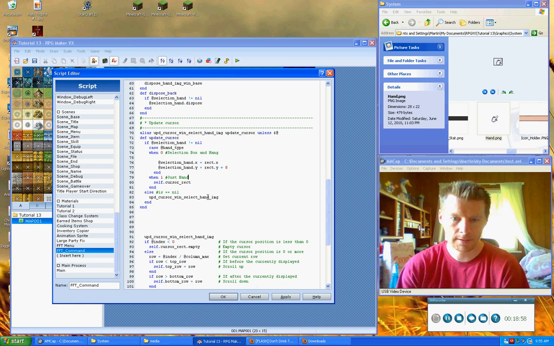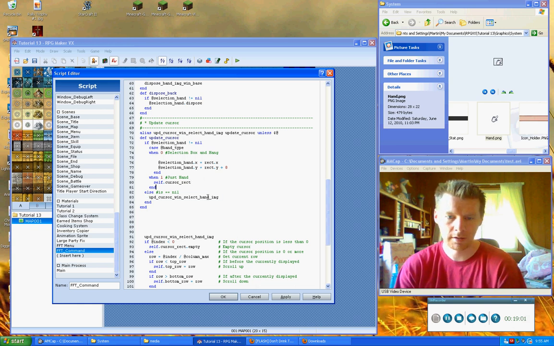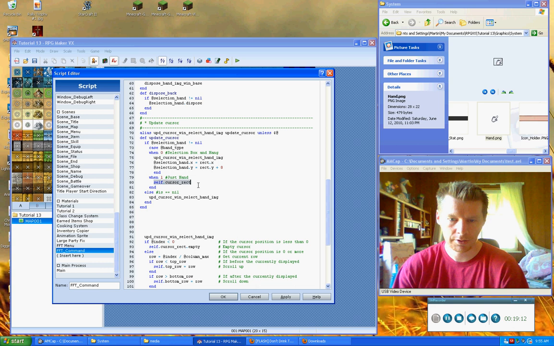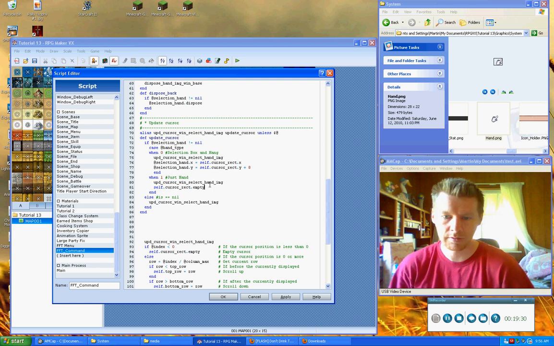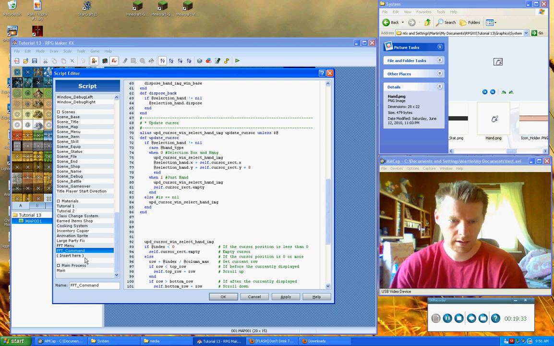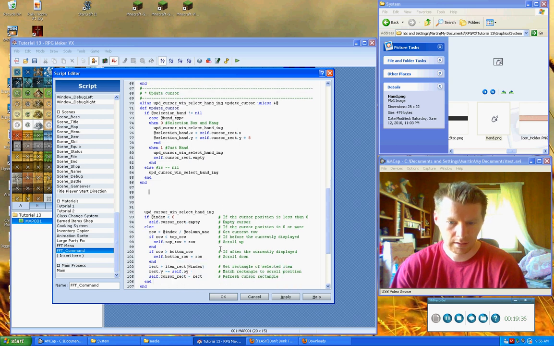Okay, so that is our cursor rect. So what we're going to do is call the old method, which is going to set that. Then after that, we're going to take the self.cursorRect.x and set that, and same with this. And there you have it. And then over here, we're going to run the old method again, and then say empty so that it forces it to be empty. I believe that's the way they had it. Yes. Okay, so that's the method for clearing it.